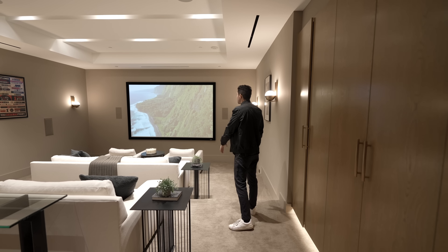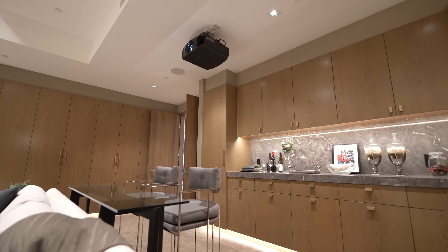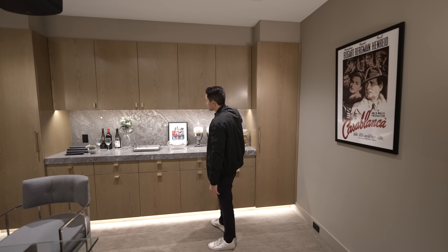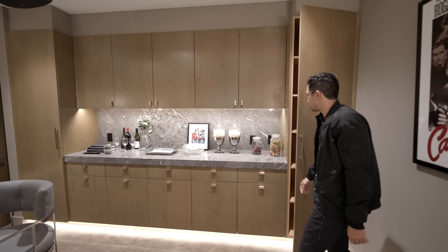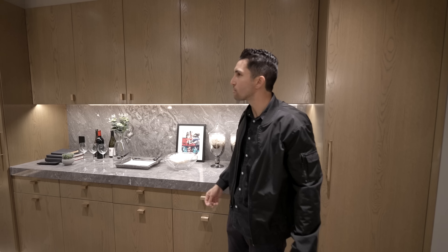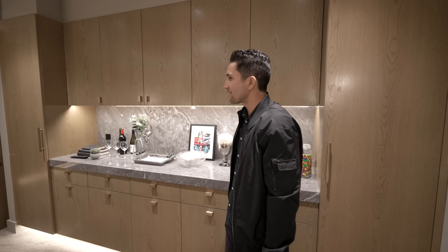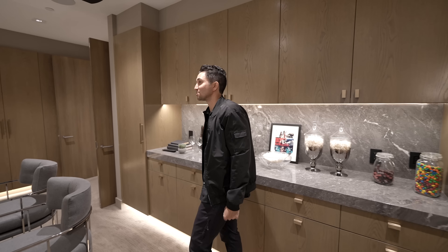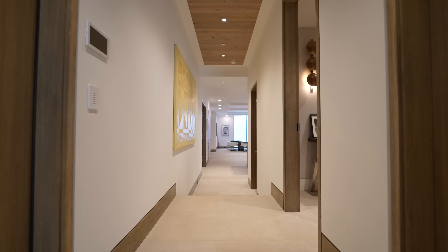To the left there's lots of storage space with wood tones and handles that blend into the same brown tone as the wood doors. Three levels of stadium seating, a large projector screen on the wall, and a dry bar in the back with the same sleek smooth finishes on the backsplash and stone. Plenty of storage and cabinet space throughout — and there's even fresh popcorn staged in here.